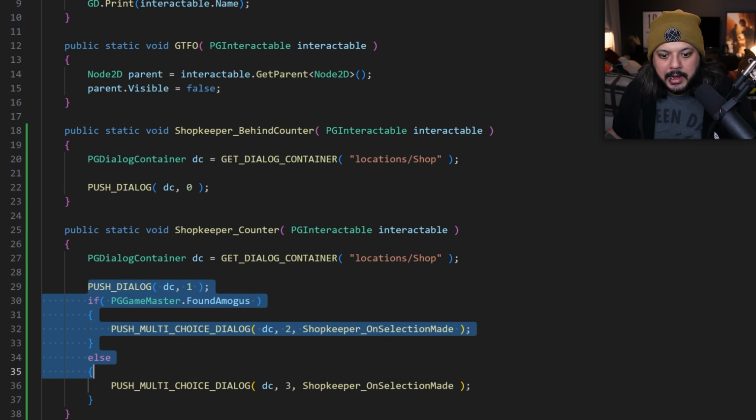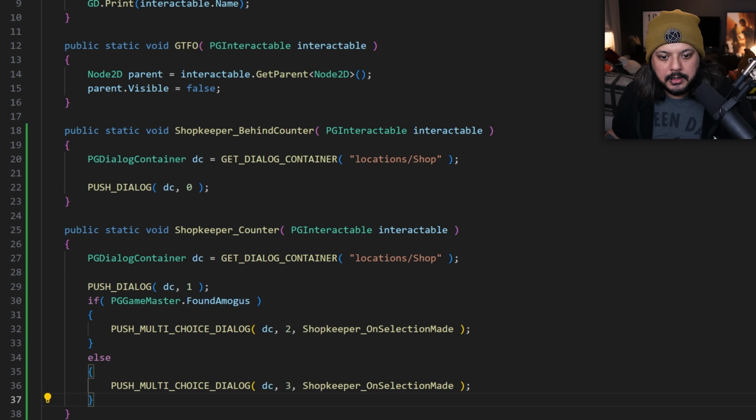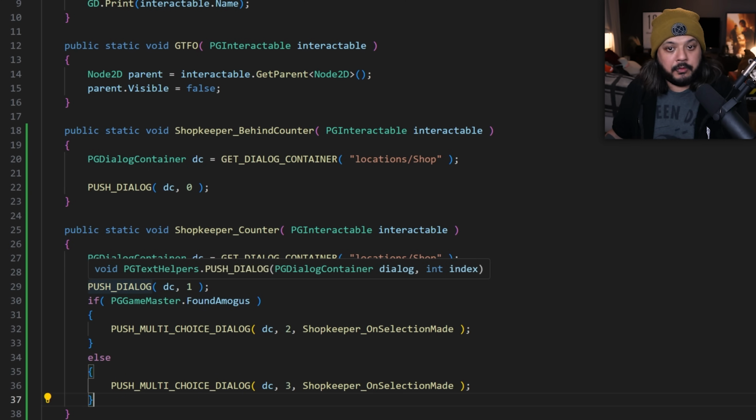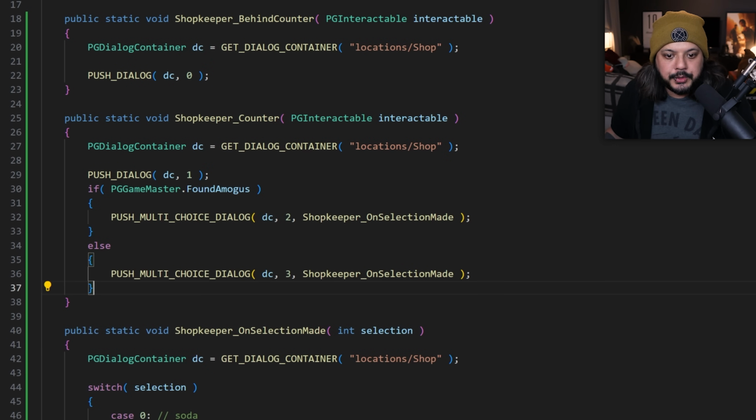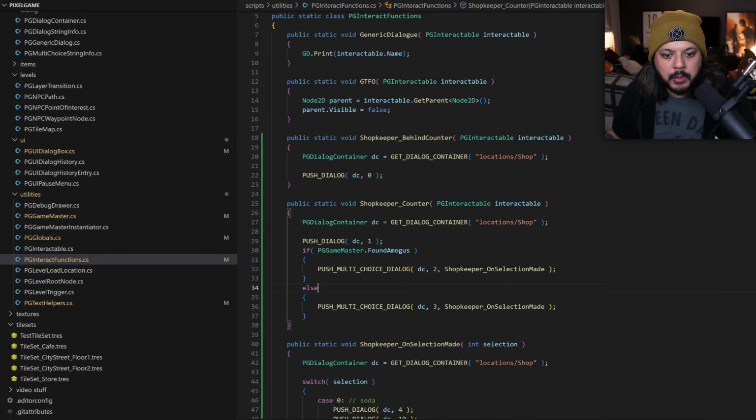Now, the cool thing about having all of this in code is that there might be some tools out there where, if you have cutscenes or whatever, you can just drag and drop dialog boxes and those will trigger things. Those are not really much more user-friendly than just writing actual code, in my opinion anyway, since it's pretty quick to compile. And as a programmer, I'm very comfortable writing this kind of stuff. And I also have all of the code at my disposal when I do it this way.